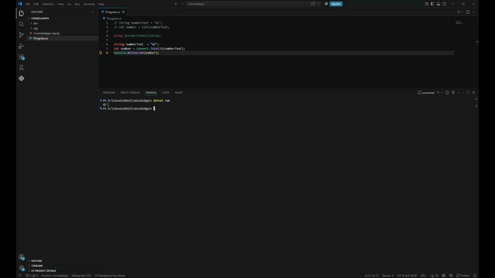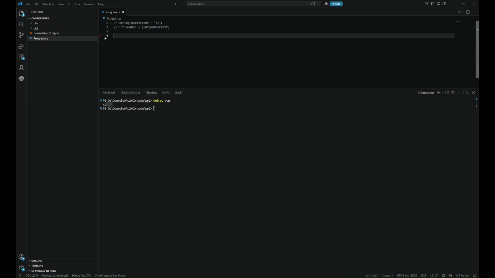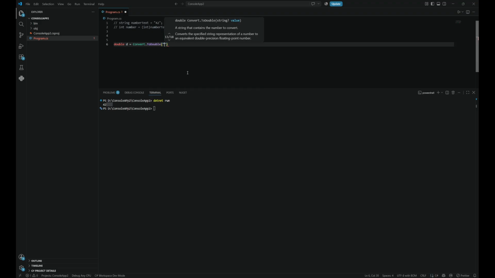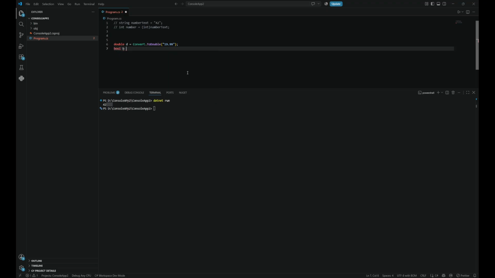As you can see, we converted it to integer type and it's 42. So other converting situations with the Convert class: Convert.ToDouble, maybe 90.99, and bool b equals maybe Convert.ToBoolean, and here true.